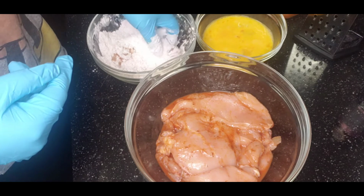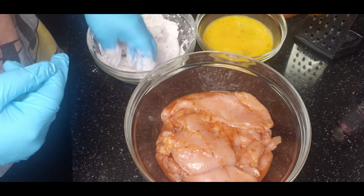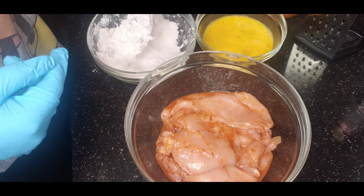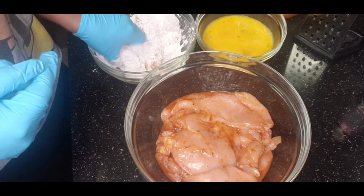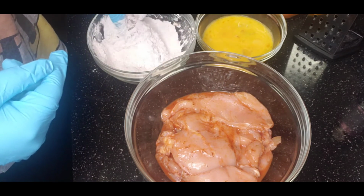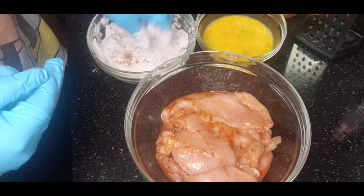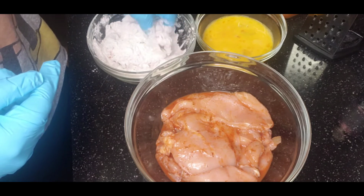While you're doing this, you can be heating up your oil, preparing your oil. So once you're complete, you could go right into it. Once you finish doing that, again, get it completely coated, and let's prepare to take it to the stove so that we can fry it right on up.